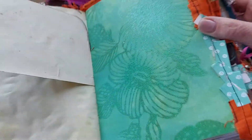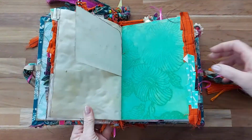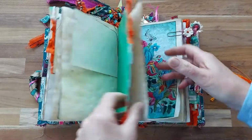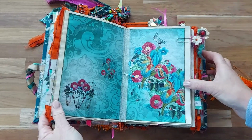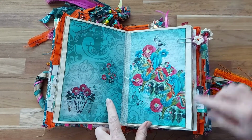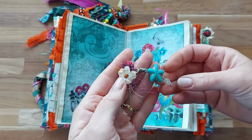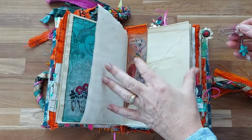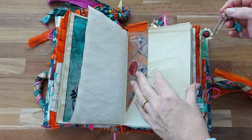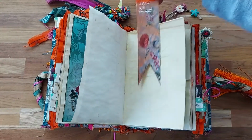And this paper here is from a journaling pad, a scrapbooking pad, and it's just gorgeous with the different colors in it. A little dangle there on the center page. This is a page from my boho kit, and gorgeous little paper clip there. I'll just pop that in later.